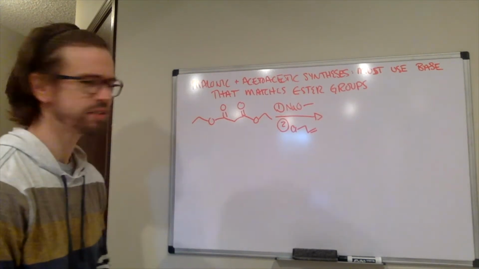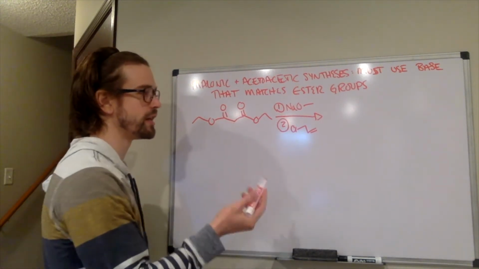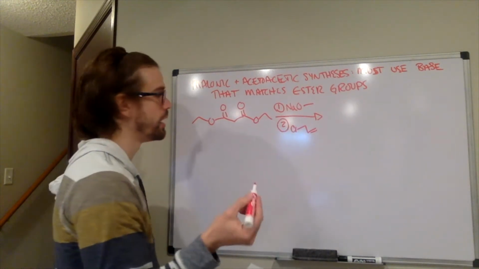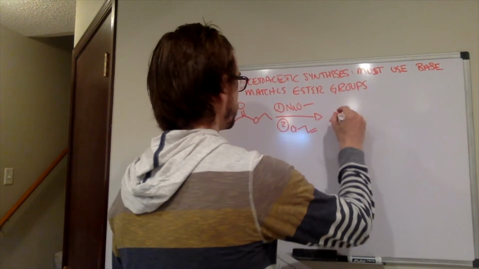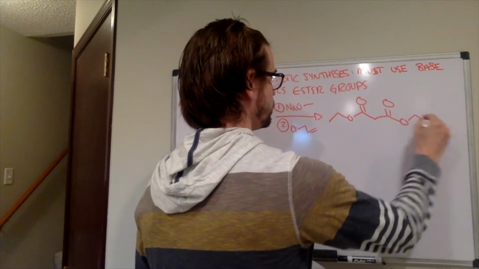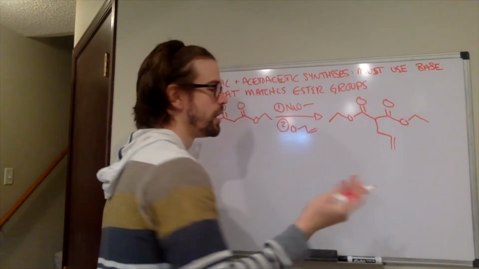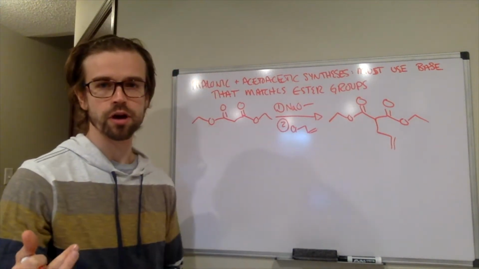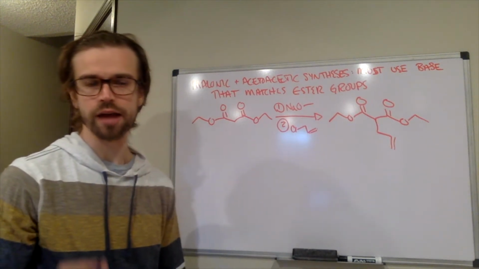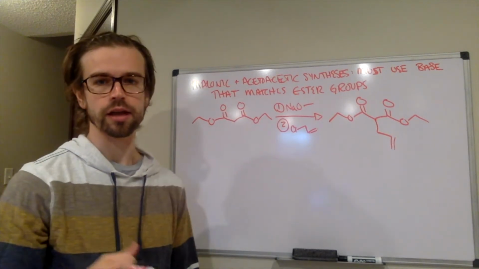Okay, great. Nice job. A lot of you probably said, oh, well, this is a base. It's going to form our enolate. That's true. And then that enolate would add to that alkyl halide. That is also true. So the product of this is going to have these three carbons attached to this position. This is probably the product that someone would desire at this step. We make our enolate, we add our alkyl halide.